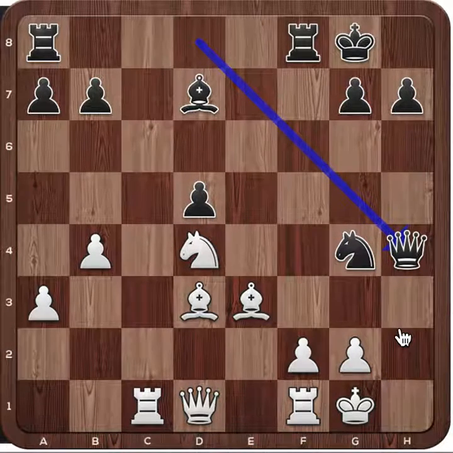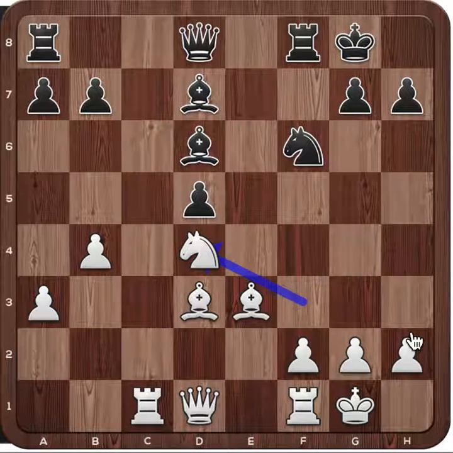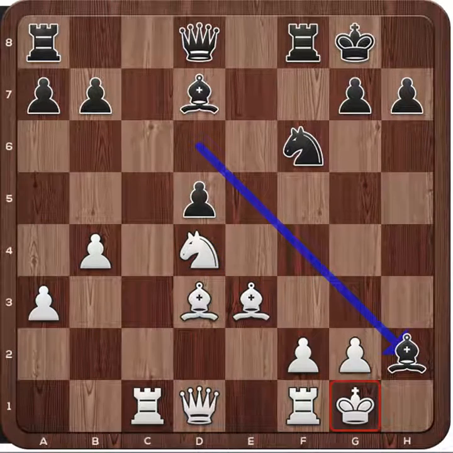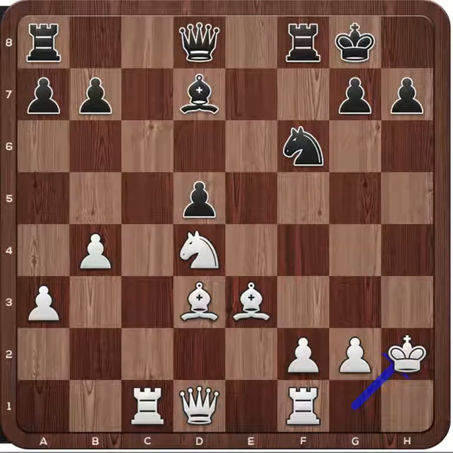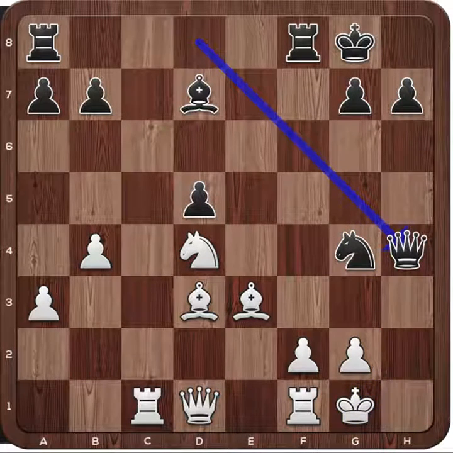So why can black play bishop takes h2 here? The motive is a decoy. The king is decoyed into the check of the knight, and the second motive is mate. So those are the two tactical motives that you have to see for bishop takes h2.